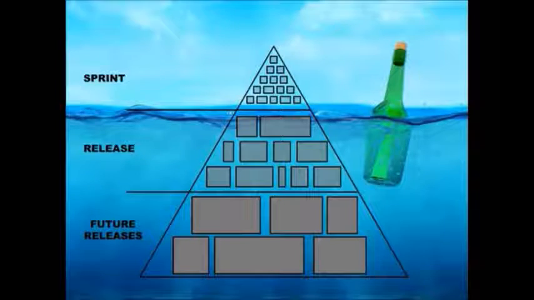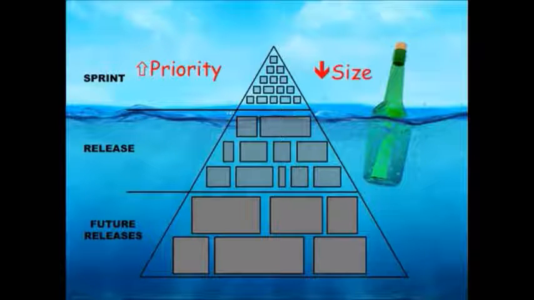In this Team Start highlight, we're going to talk about user stories and the backlog. What we see here is a backlog on the screen where the highest priority items are at the top. And since those are the ones we're going to work on next, we want them to be a nice small size. And because they're a small size, they're going to have a lot more detail.